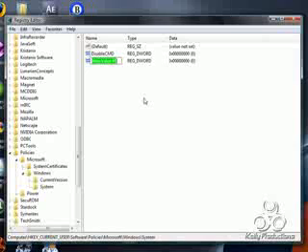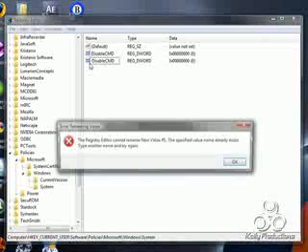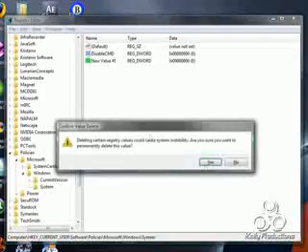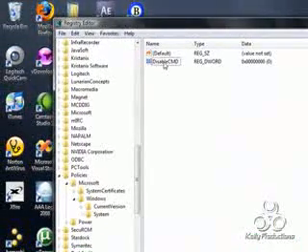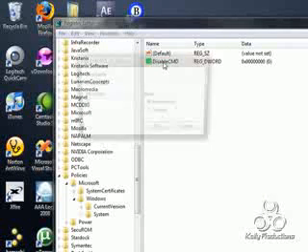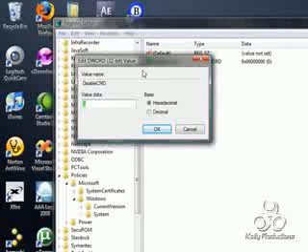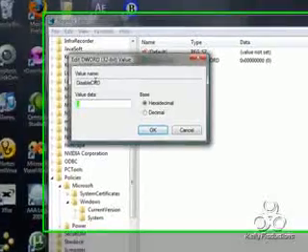Then this rename thing comes up. You want to go capital D, disable, and then in capitals, CMD. I already did it, so again, I do not have to do it. Once you have the disable CMD value in, double click on it, and a little box comes up that tells you information about the value.